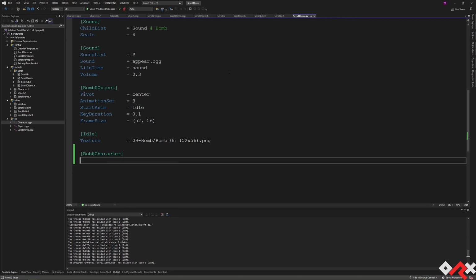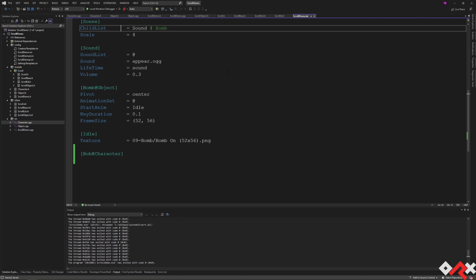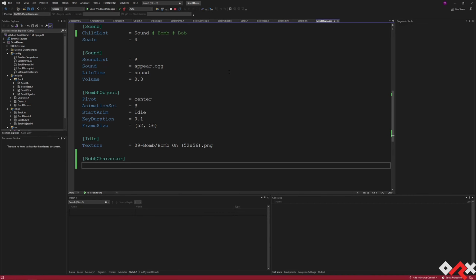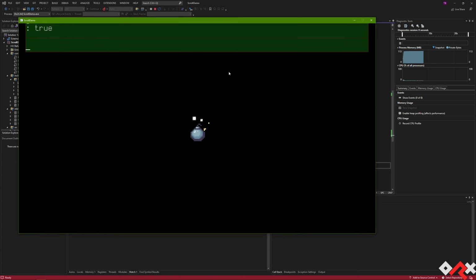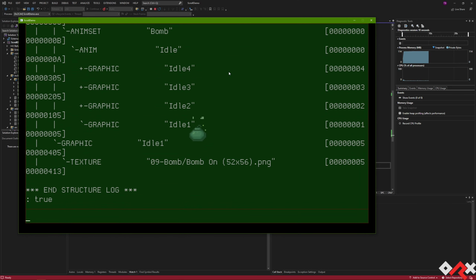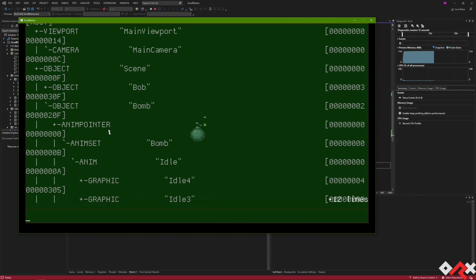But if I create a Bob here, even if we cannot see it, if I ask if Bob is a character, it says yes. And there is a Bob character. So if I log everyone, we should be able to see Bob. See, Bob an object, but there's nothing under.